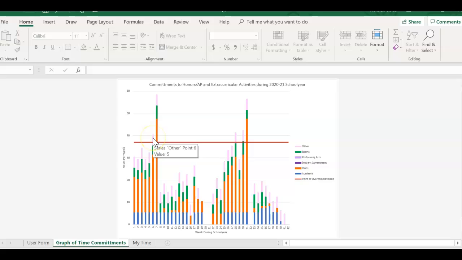So I need to think, I'm going to be pretty stressed over these couple of weeks where my time on those extracurricular activities is going to be more than 37 hours per week. So something will have to give in these couple of weeks here in the middle of fall semester. So if I'm going to do everything that I'm signing up to do, I'm going to have to find ways to save time.